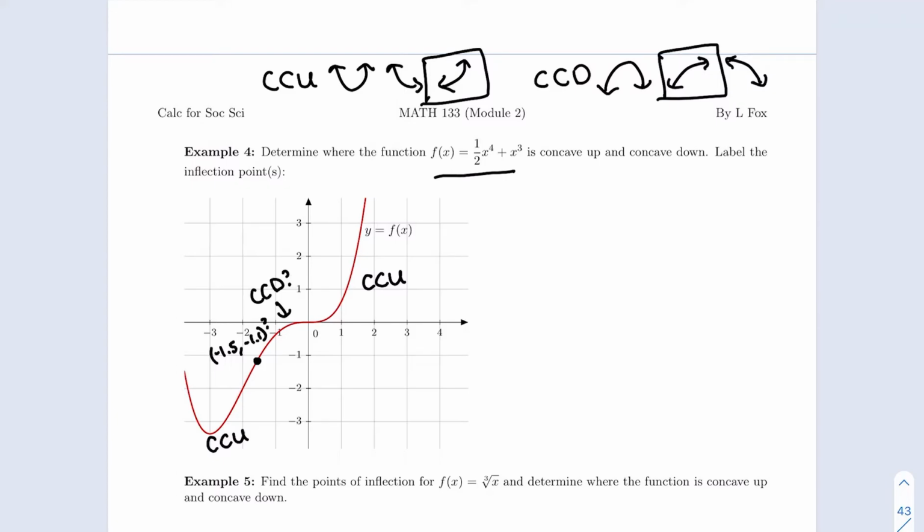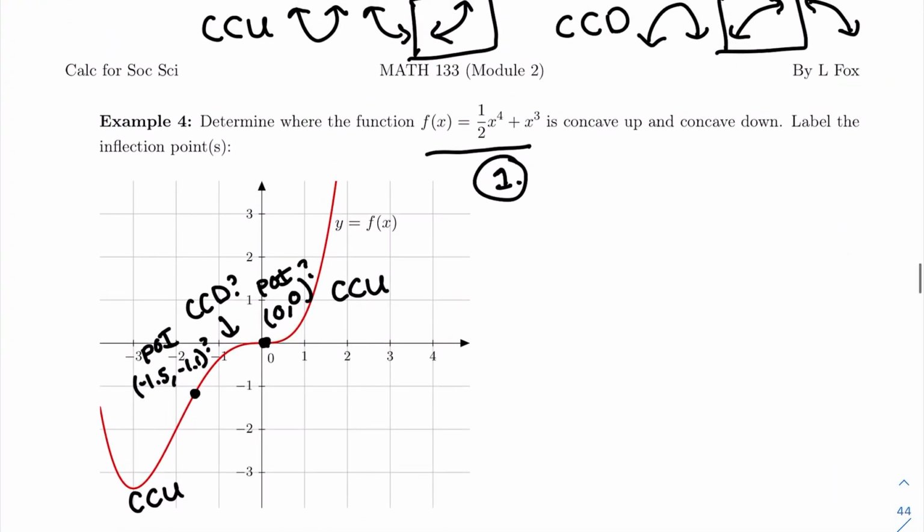And then this one, I switch from down to up, and I'm just going to say 0, 0. I'm going to guess a whole number, and it might work, it might not. We're going to see the exact answer by referring to the equation on this one. So I'm trying to label my inflection points in there. So I'm going to call them POI, point of inflection. Well, before we write our conclusions, let's do our 2 steps to this and see if we can find what the answers are for sure.